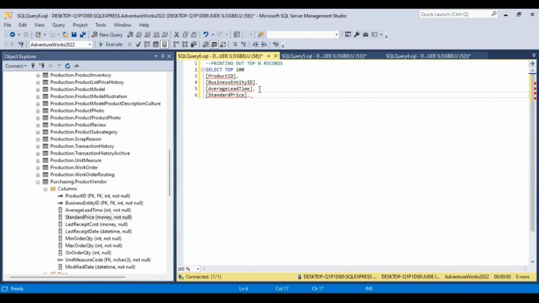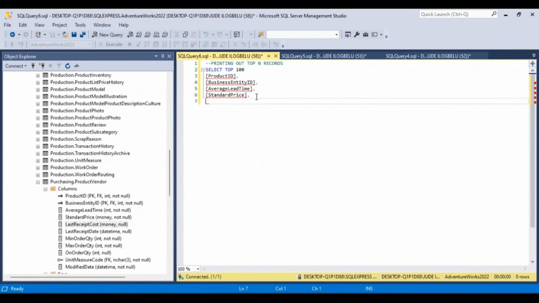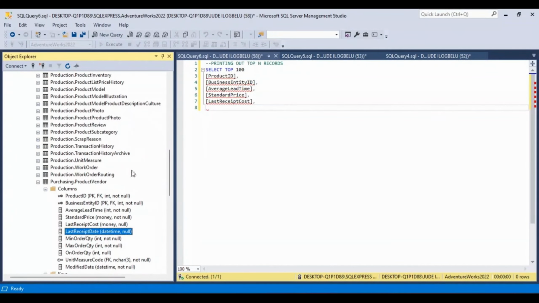Then after you have picked your standard price, you look at your last received cost and also your last receipt date.